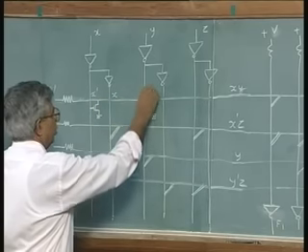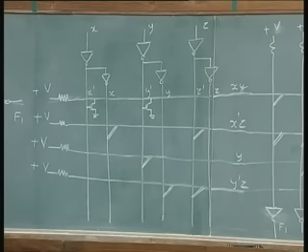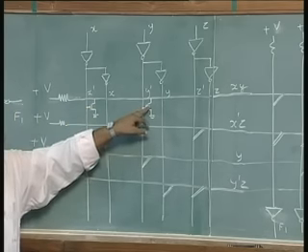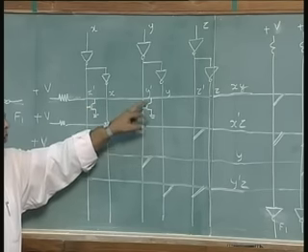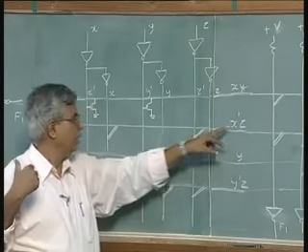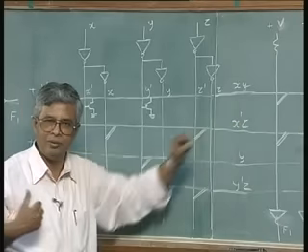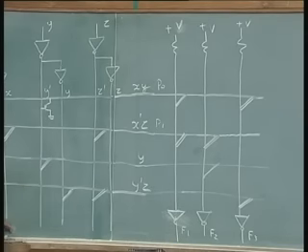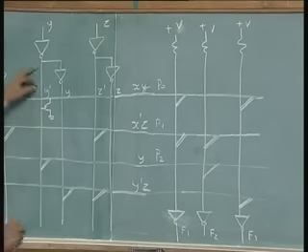So this is X bar, X, Y bar, Y, Z bar, Z. Because of the same logic of the inversion of the inputs, because of the NOR gate, the switches implement the NOR gate function as I just now explained. Even though X bar is connected to this and Y bar is connected to that, because of the inversion this becomes XY. The same logic I talked about earlier. Likewise this X and this Z bar connected makes it X bar Z. This is my product term P0, this is my product term P1, and the third product term P2 is Y bar Y, which is gotten by Y.